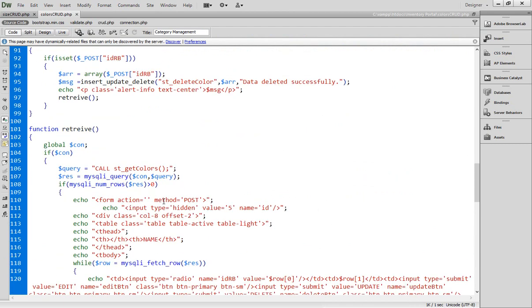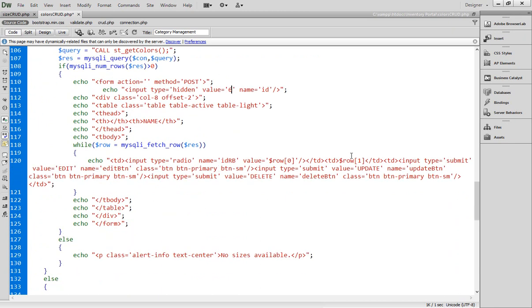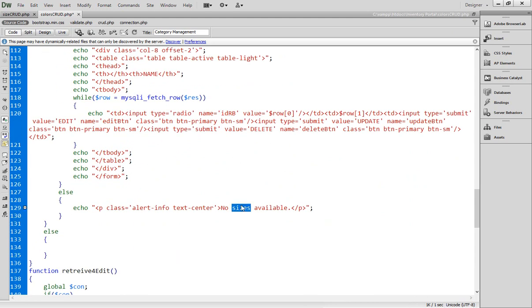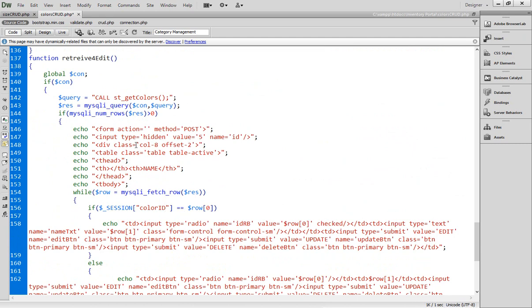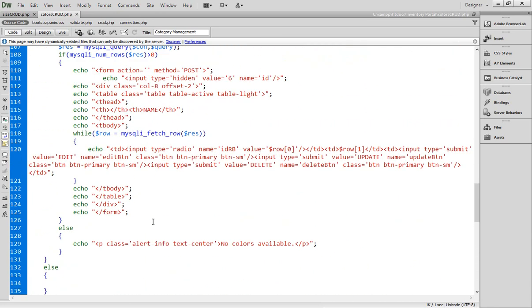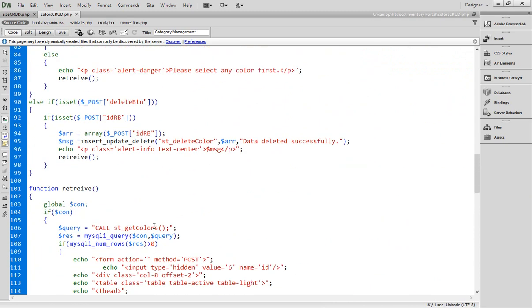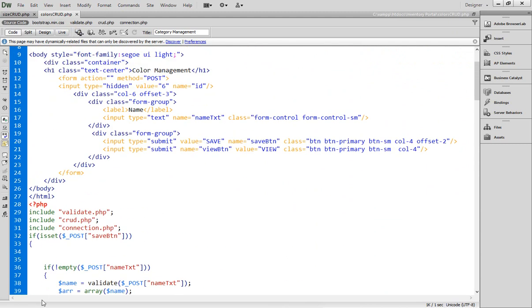Save. Now let's check the retrieve for other things. So the value should be 6 for colors, and the next thing is the session, no color available, and when the session is there, so instead of size ID I have the session name, that is color ID, and the rest of the string remains the same, no colors available. Okay, so all things are set according to me, hopefully. If I have not made any mistake, then let's check by ourselves. So color CRUD, it's on the 6.